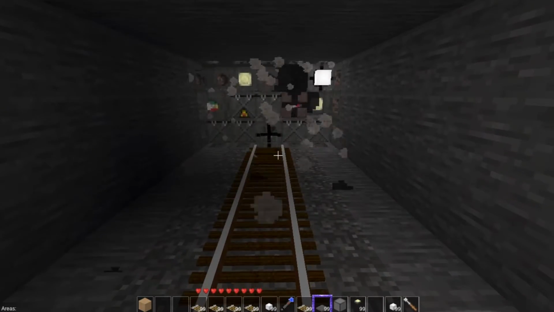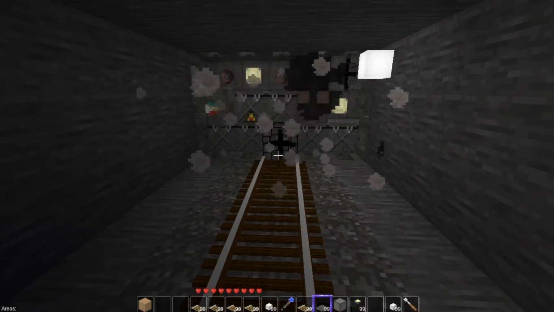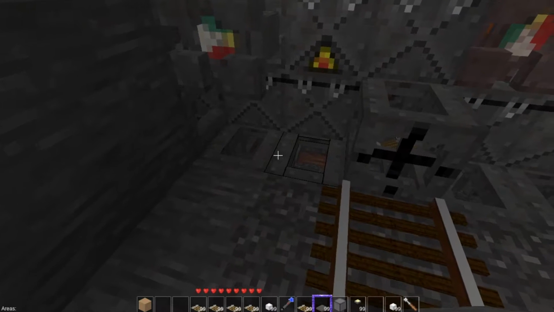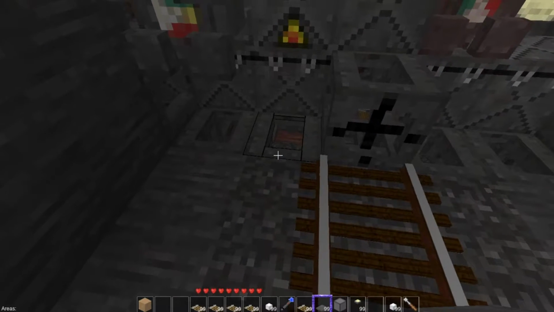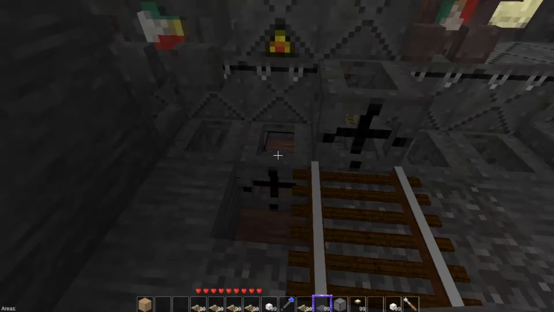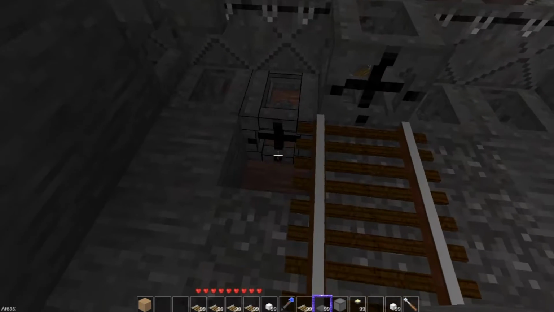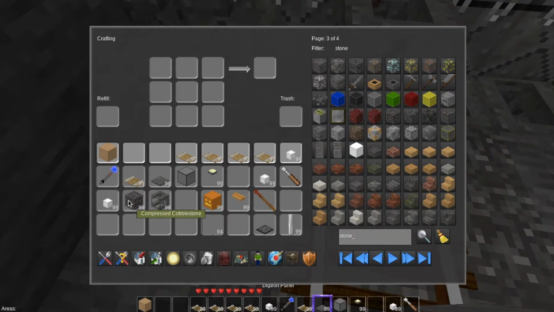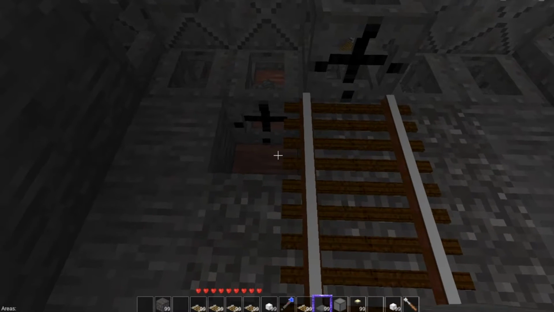And this will be frustrating. If you've never played with a Digtron before, it'll be frustrating. So again, here's my builder blocks. They're all facing the correct way. So if I get rid of one, you see the black X's. So I have all my materials in there. So how you do that is, let me get this back in here.